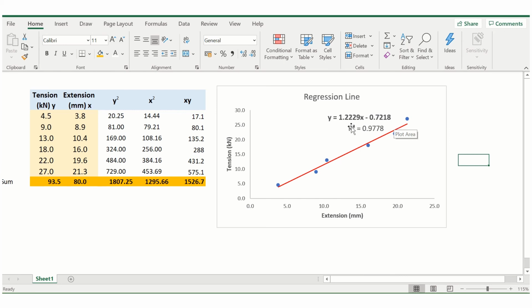And when you take the square root for both sides, you end up with r equal 0.989 when you work it out by calculations.